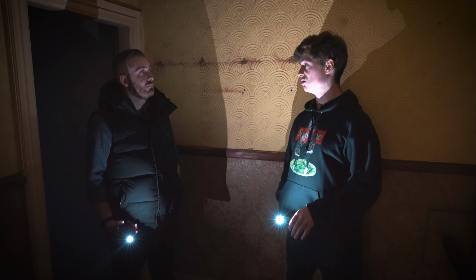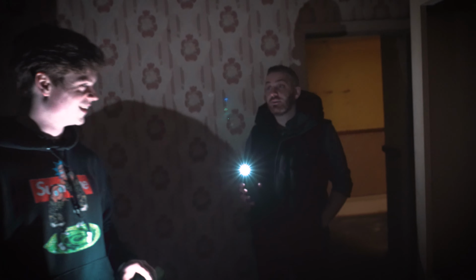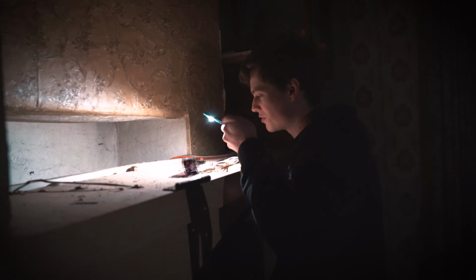This for me is the room that I actually really like, not because of the room, but because of the contents of the room. If you look at this, we have a council tax demand from June 1997. That makes this piece of paper older than me. I'm like the youngest thing in this house. Look at that. That makes me feel old. They've got photo reels and everything. It's a beautiful place, honestly.